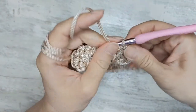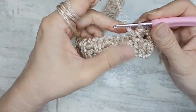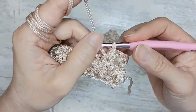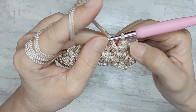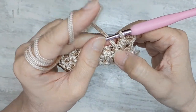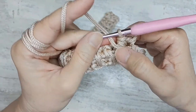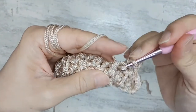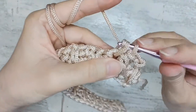Okay, this is stitch two. Can you see this V here? This V here, actually we did a single crochet. So now we took this strand over here. So in the middle here, we're gonna do a single crochet.